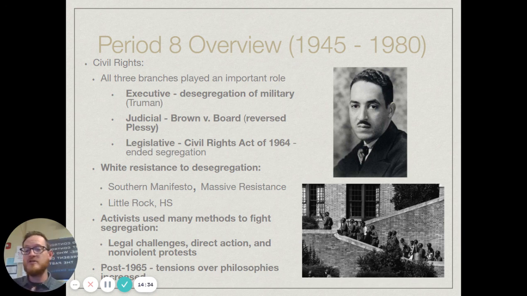So what was the reaction like to desegregation? You're going to see what is known as massive resistance come out of the South, where states, including Virginia here, basically say, we're not going to follow along with anything the federal government is saying that we have to do. They would issue the Southern Manifesto, basically stating the same thing: we are going to fight this. We see what the government is trying to do as unconstitutional.